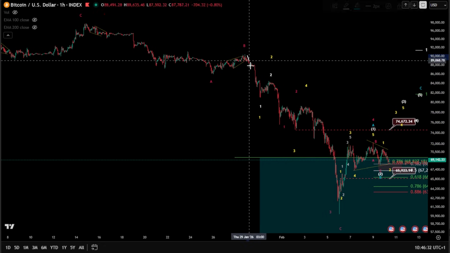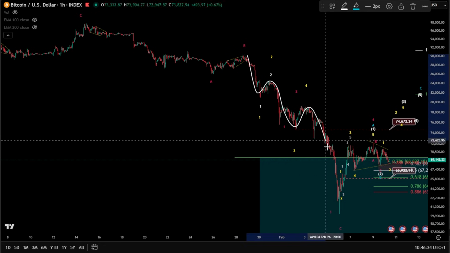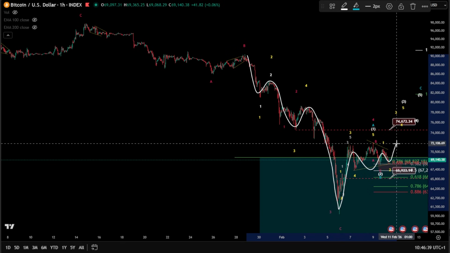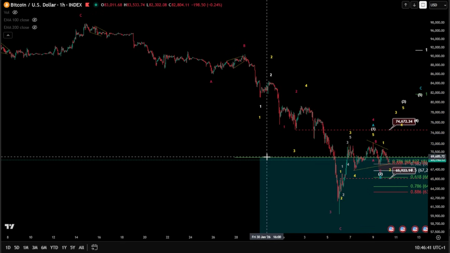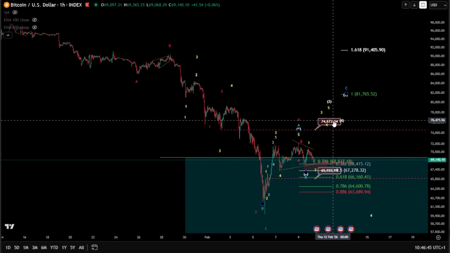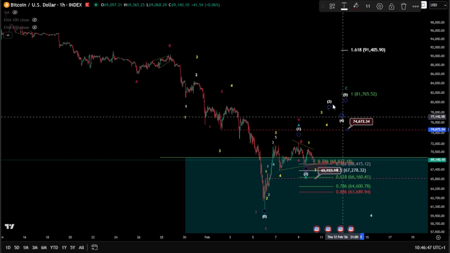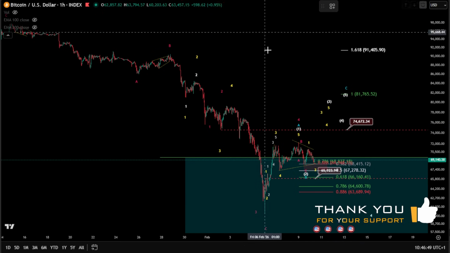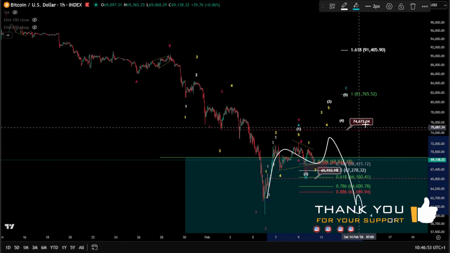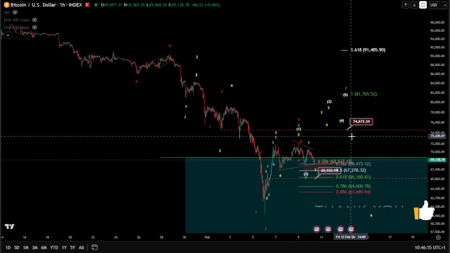Now, of course, there is a possibility where those can transform to double 1, 2. Wave 3 and wave 4 might still be unfolding there and then pushing for lower. The wave 4, however, should not break the 74K 672 in this case scenario, where you might still get a wave 4 in case we don't reach this target.